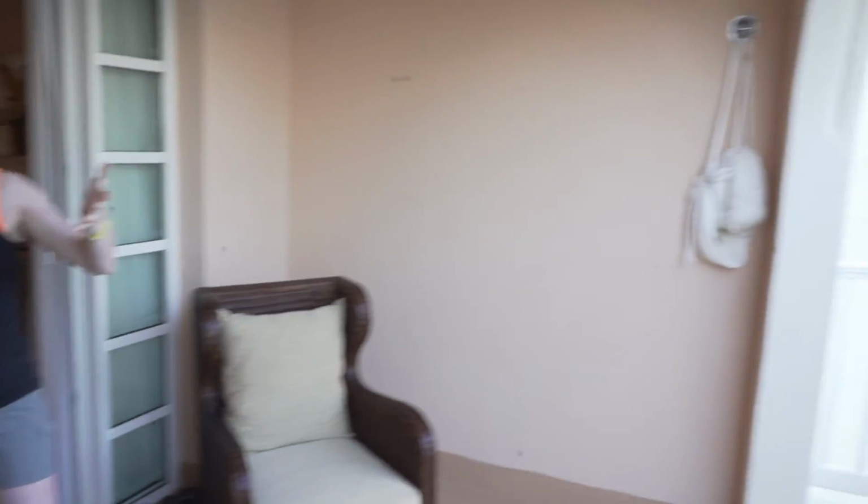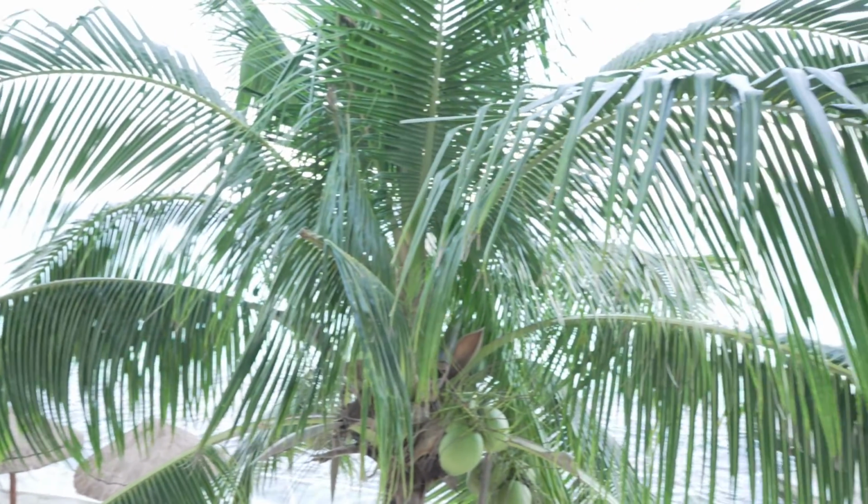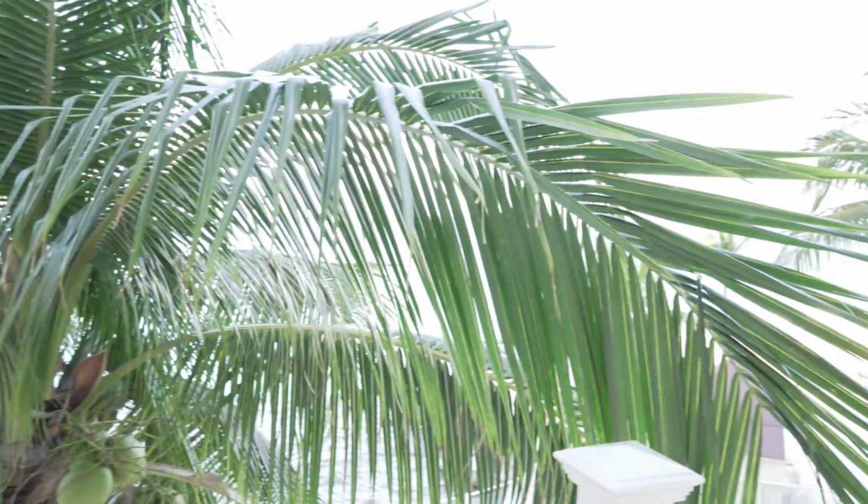Another thing that a lot of people probably don't like in this particular room, but this room has been absolutely perfect for us. It's on the second floor, easy to get in and out of. The other thing that I absolutely love is the palm tree here. People might see it as an eyesore. I personally love it because it actually provides a lot of privacy.